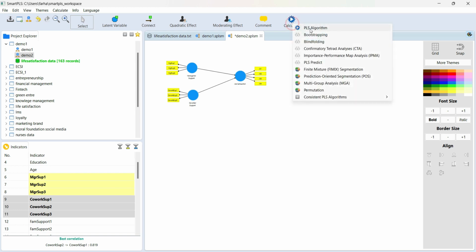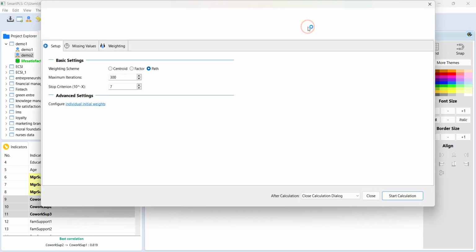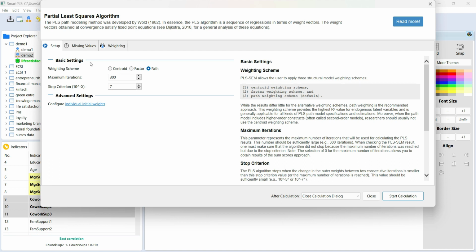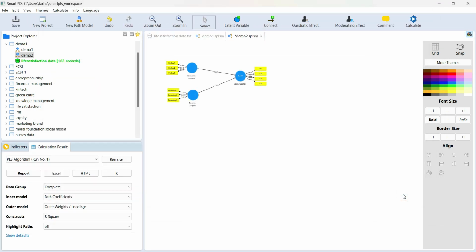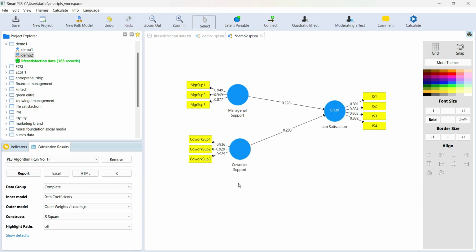If I press this PLS algorithm button, we can see these options like path, maximum iterations, and advanced settings as well. We can choose from here. Just press the start calculation button and we used to get these results like this.